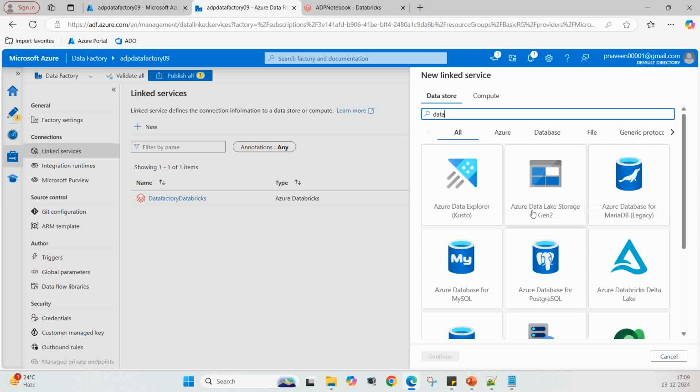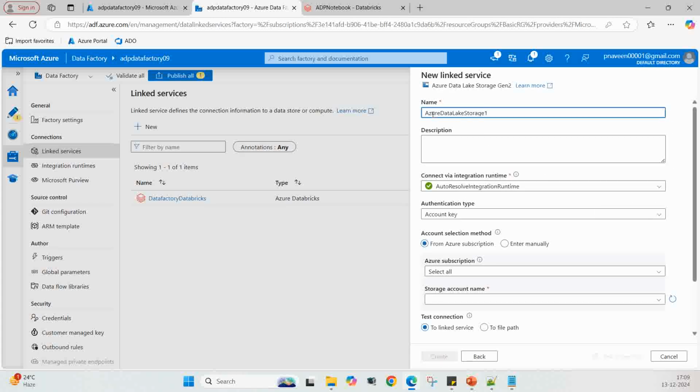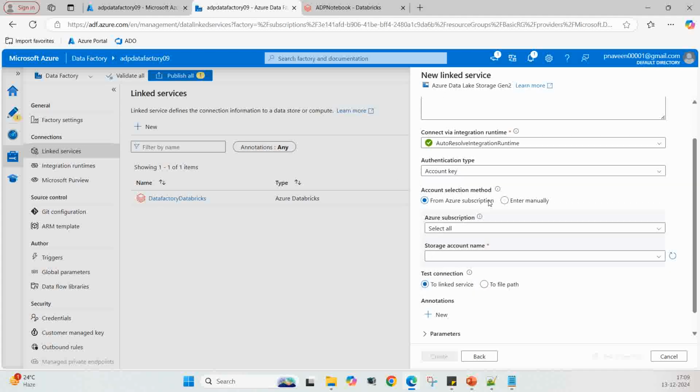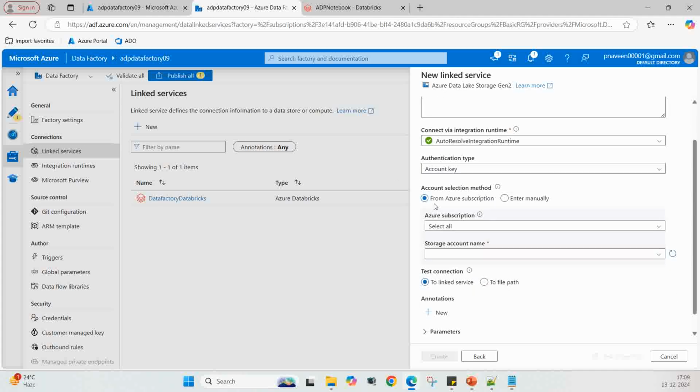Yeah, it's here. Azure Data Lake Storage Gen 2. Okay, continue. Let's give a name: Data Factory Data Lake. Then from Azure subscription, choose your subscription and storage account name.